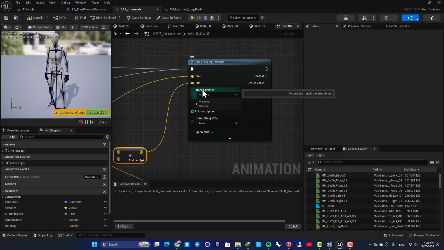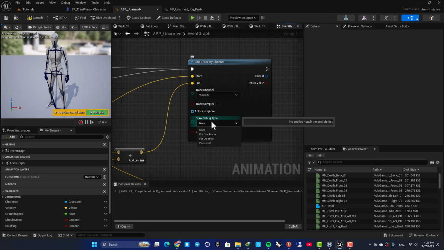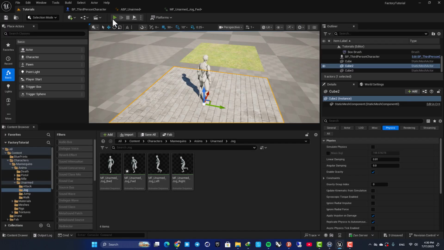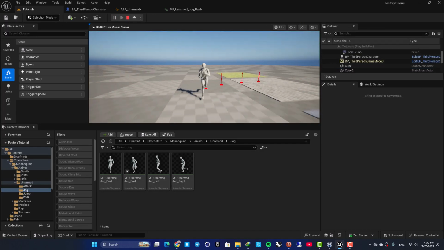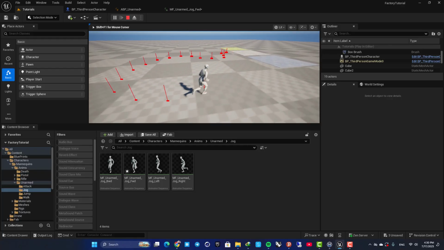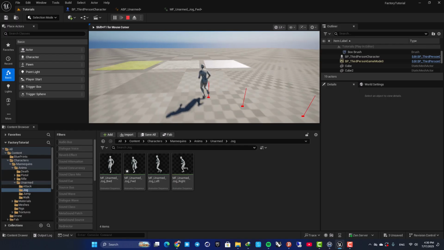Here, let's set our trace channel to visibility and draw debug type on for duration, so we are able to see the lines. Now if I play the game, you can see that it's doing a line trace to the ground and the line is hitting the ground.